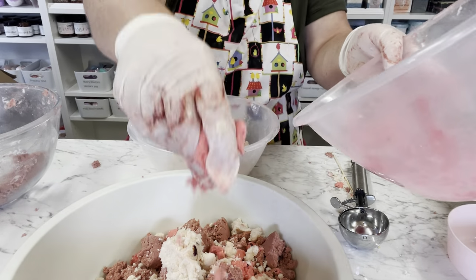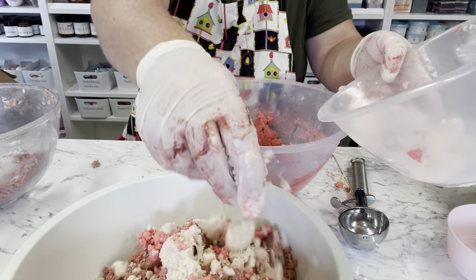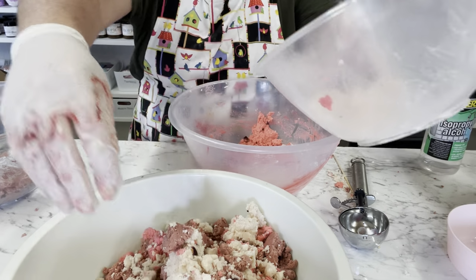And as you can see, I'm just trying to add this in because somebody won't be happy if they just get all white or they just get all the burgundy. They might want some more of the rosy colour.